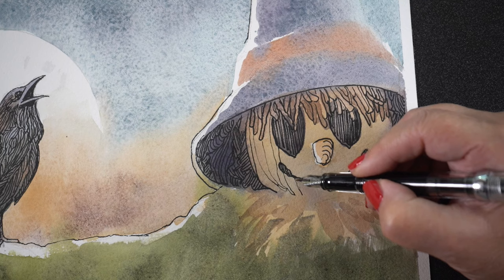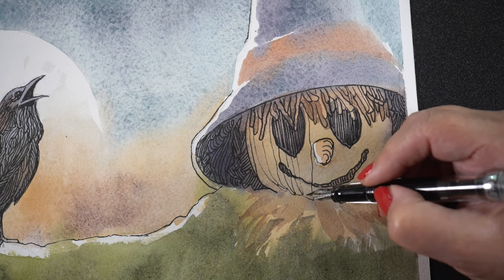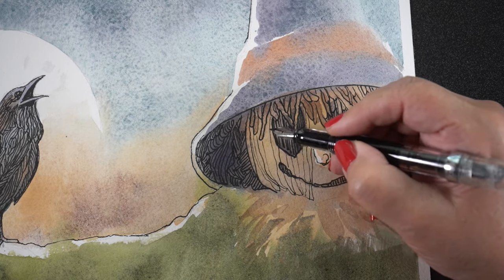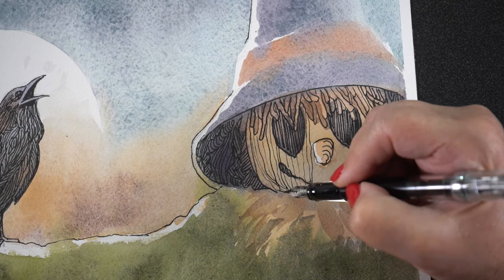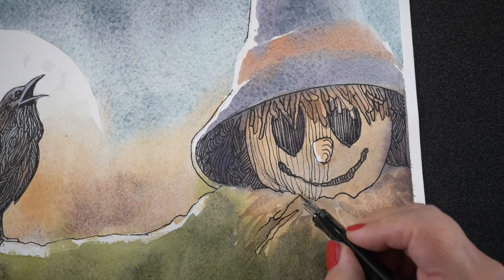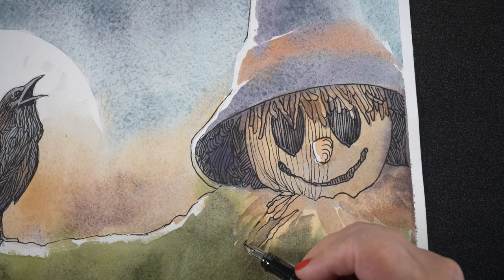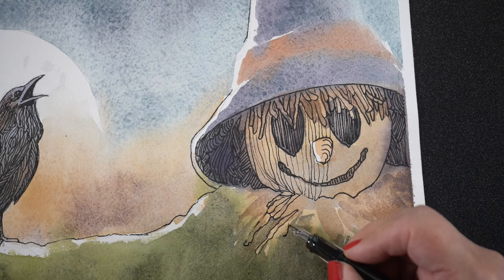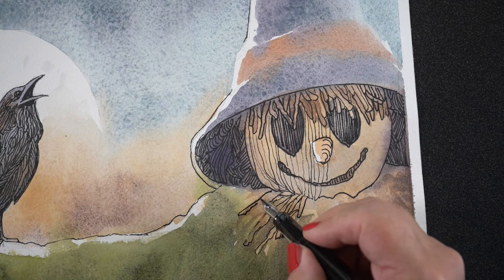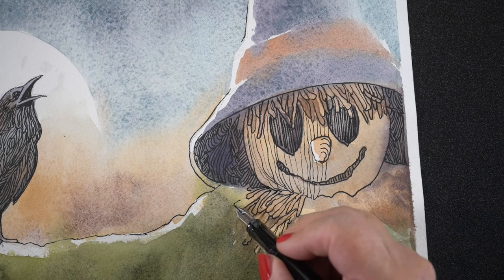Now I switched to a lighter pen here. I was debating what this should look like — you could make this into a pumpkin head for the face if you want, make triangle eyes, that kind of thing. I was thinking of it as maybe a fabric something-or-other, or wrapping — almost like wrapping from a mummy, but vertical this time. So I just wanted some kind of texture in here, and using the thinner pen really helped. Then I went to start to create those same kind of hay lines for all the stuffing that's inside the scarecrow. You can see that some of them I'm looking for a shape in the watercolor — a highlight place, something that looks like the remnants of a brushstroke — to create these loose-feeling shapes.